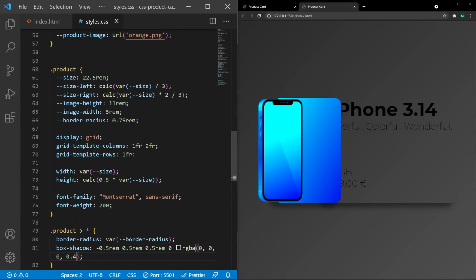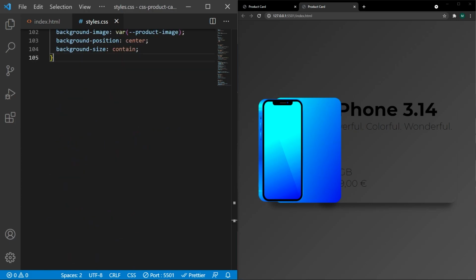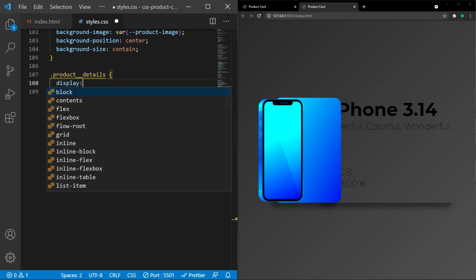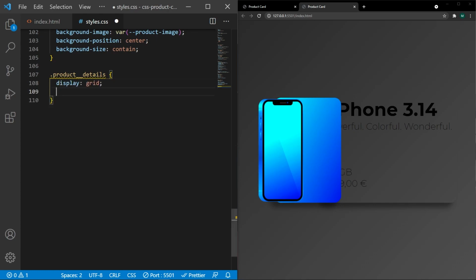Good, now I can actually see here border radius already takes effect, and here the box shadow is already in place. Very nice. Good, okay. Now for the right hand side, the product details. The actual challenge here is to make the positioning of all the content here easy. So we're going to use the display grid in conjunction with the grid template areas property.